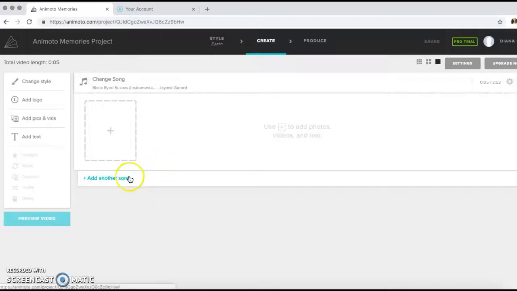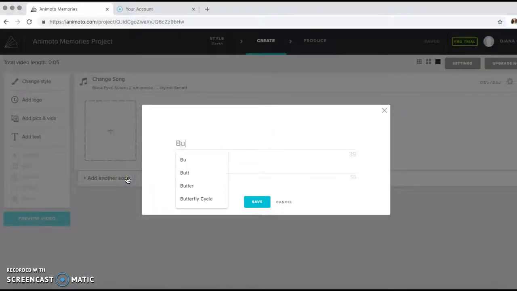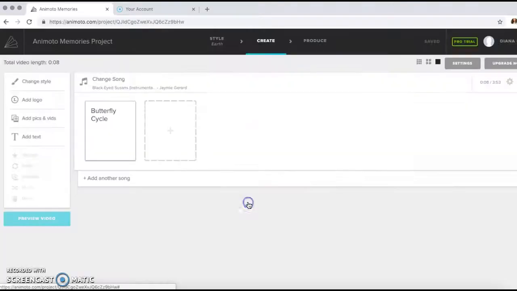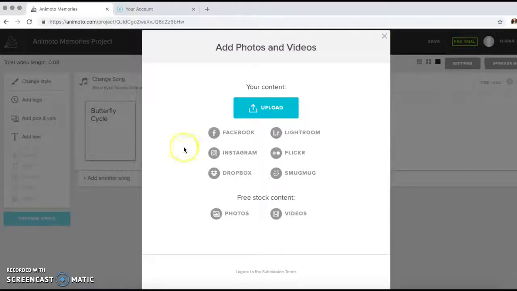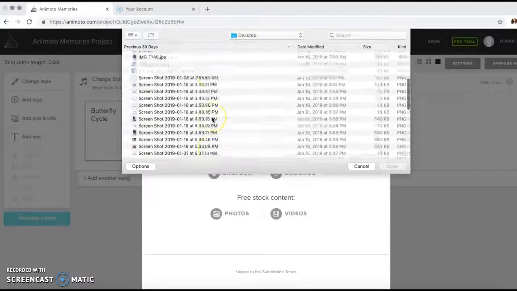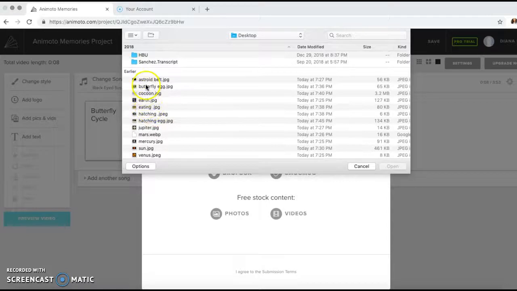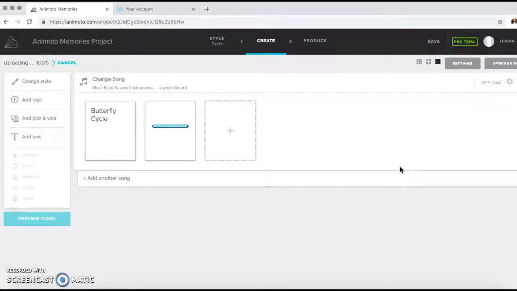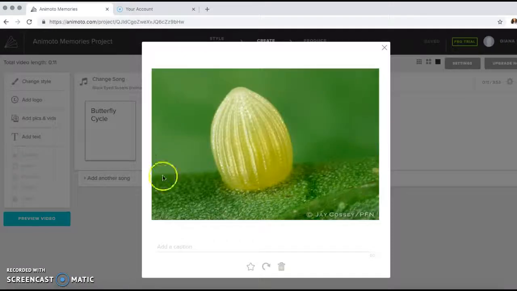You can begin by adding text or photos to your slide. Save. Okay, so then you can also click here, it's the same thing as clicking the square and clicking here to add pictures and text. You can add an image by clicking that and going to upload. I've already saved some pictures from Google and saved them to my desktop. Click open and the image would appear. You can also add a caption to your image.